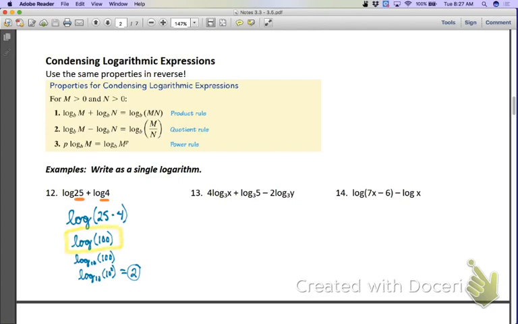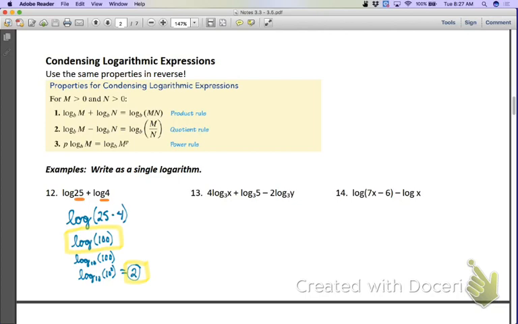I'm not sure, to be honest with you, if they're going to want you to stop right here or here. It's going to be one or the other. It's not going to be any of the ones in between. If they want you to write it as a single log, then you would just stop basically at that second step. If they want you to completely simplify this thing, then in my opinion 2 is as far as it would go. I would take it all the way to where it's as small and condensed as possible.